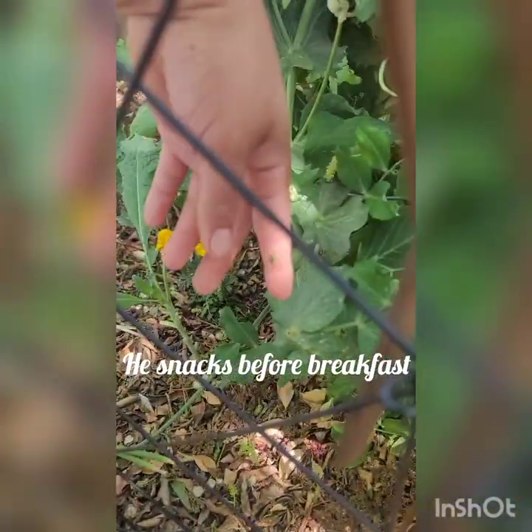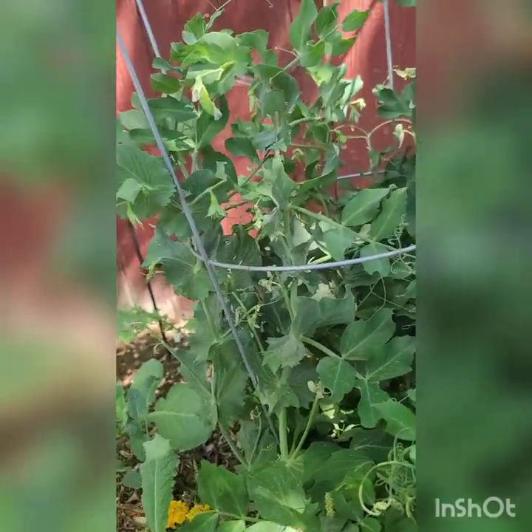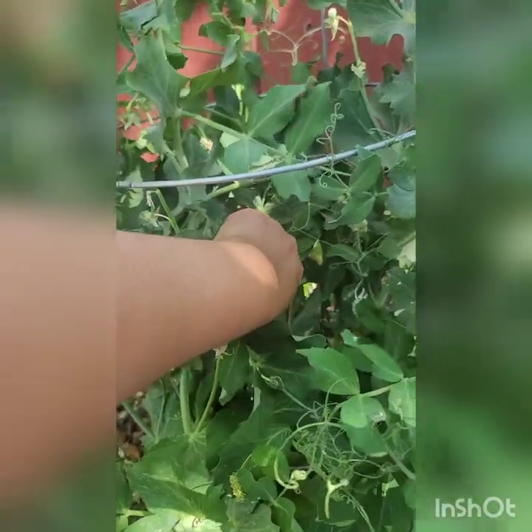My dogs chew on this, that's why it's dying, but it's one of the plants that has given us a lot of flavor, a lot of good jammy stuff — jammy little beans. There are some hiding over here, we need to get them, because that's why my plant was not getting more flowers — we were not picking all the peas. Over here I have like four or five plants of peas.